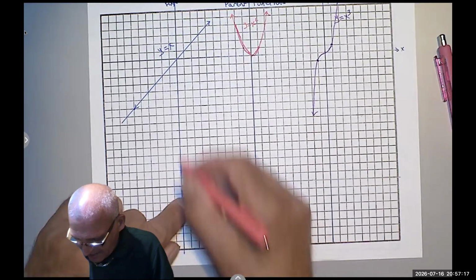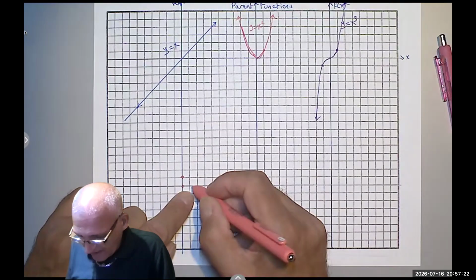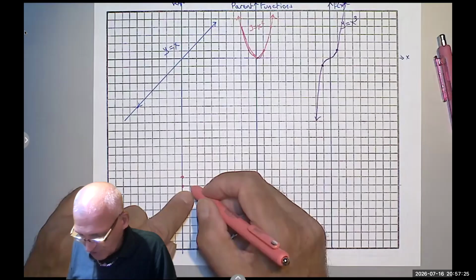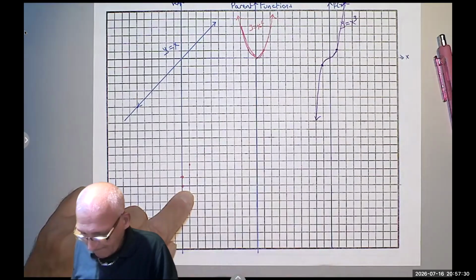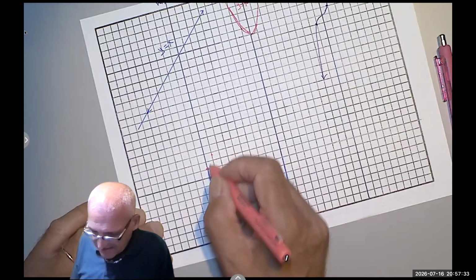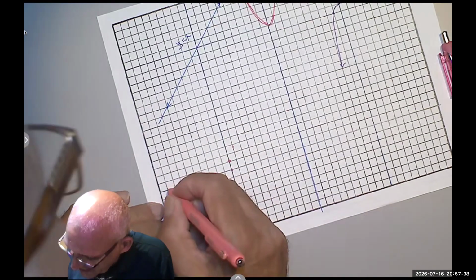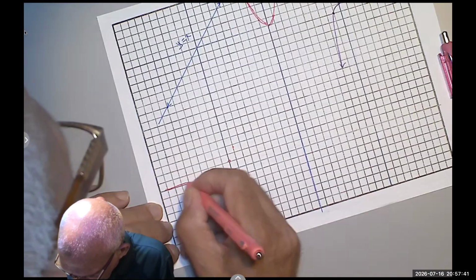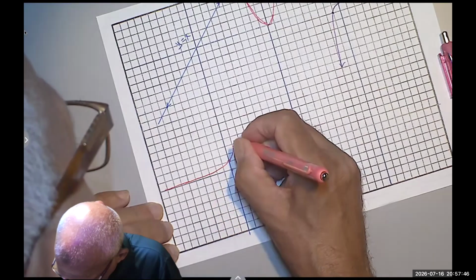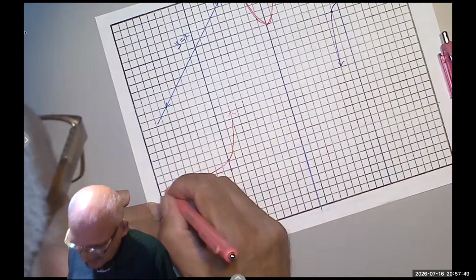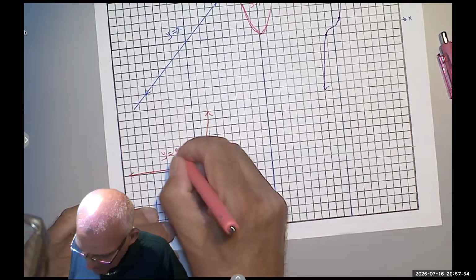So in that case, I know that when x is 0, e to the 0 is 1. When x is 1, e to the 1 is 2.7 something, so it would be 2.71, something like that. And when you go to negative infinity, you see that the x-axis is an asymptote, so it goes something like that. And then it starts going up like this. So this is, for example, y equals e to the x.